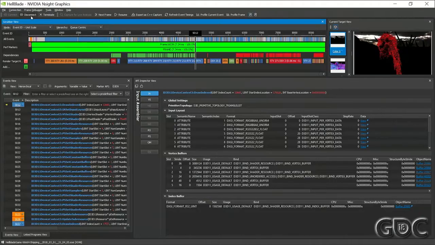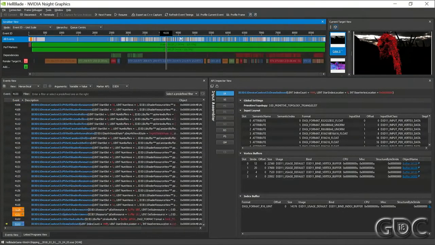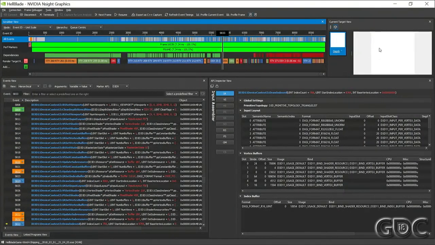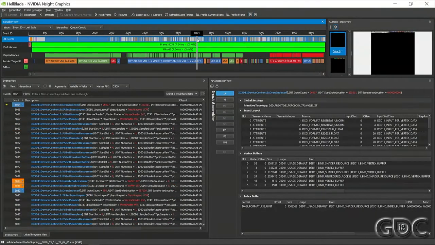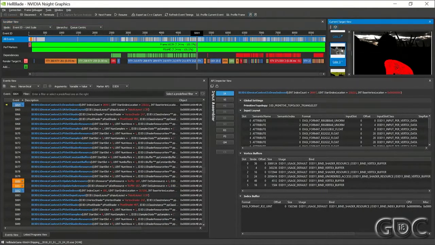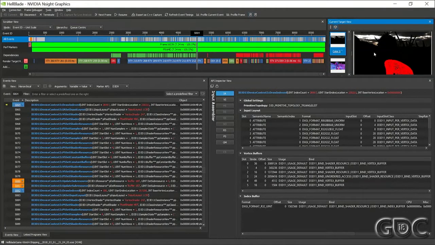So now let's shoot over to what's happening inside of the host. Inside of the host, similar to the target, we've got that scrubber up there, and you can scrub through and visualize things. We've got your current target view up here in the left-hand corner, showing what different render targets are currently bound. You can select different render targets and visualize those, and it shows what your post-transform geometry looks like. In the lower left-hand corner is our events view.